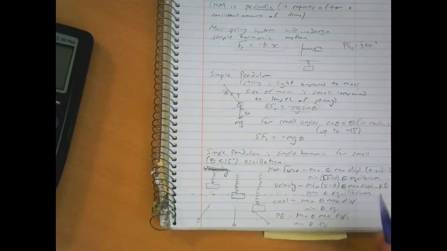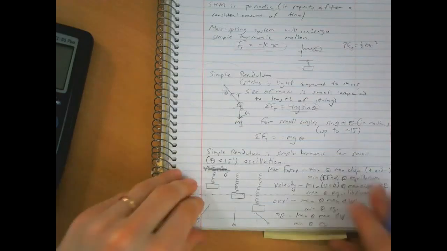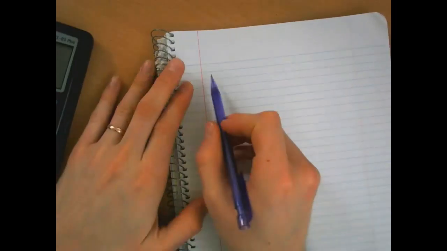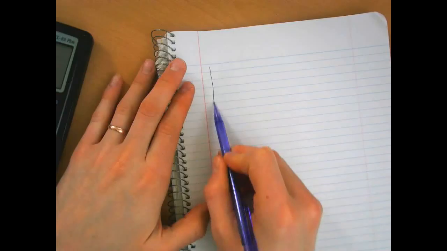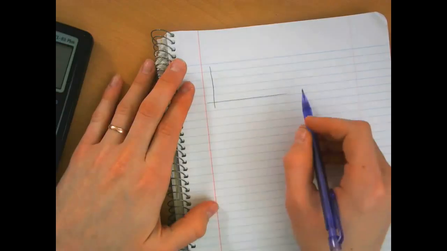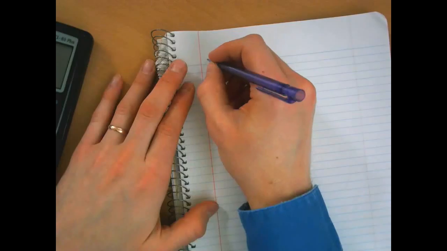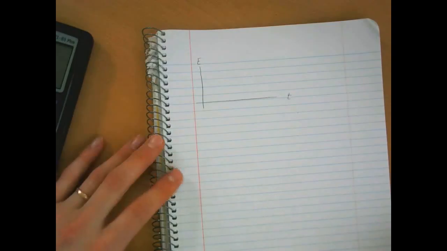So that's what's going on with simple harmonic motion. And in fact, the energy kind of swaps back and forth. So the spring force is causing the restorative force for the mass spring system. Gravitational force is causing the restorative force for a pendulum, which means that both of those forces are conservative forces, which means that mechanical energy is conserved in both cases.